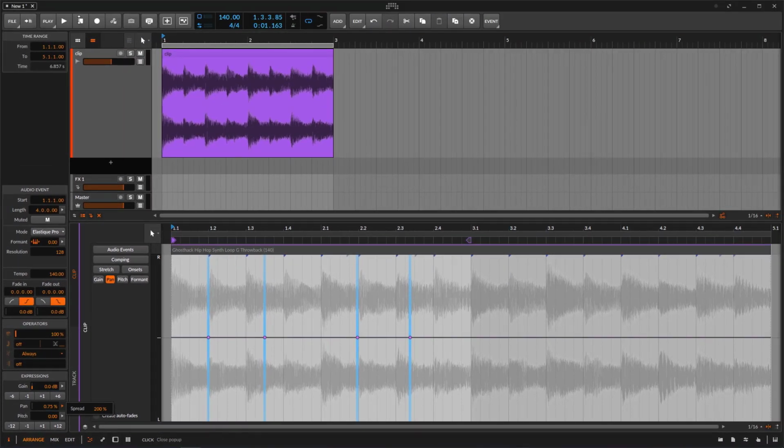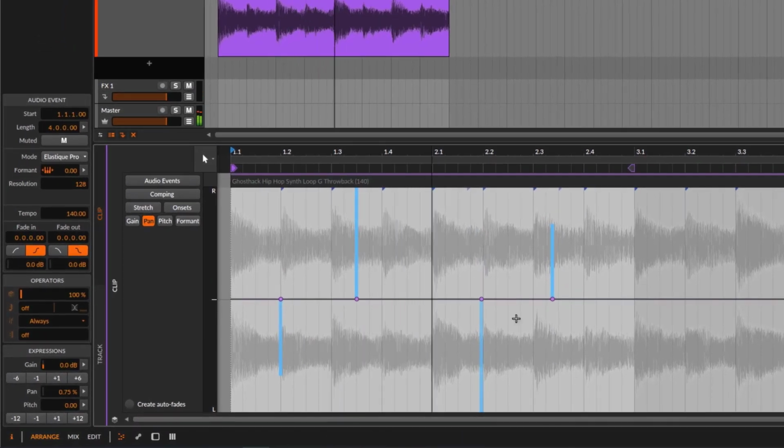So if I play it, notice it's random. And every time it loops, it's going to give us a different value. Now, this is going to listen to the clip length to generate a random value. So this is what it does. It will just keep giving us random values every time it loops. Pretty simple. So that is going to be the spread.